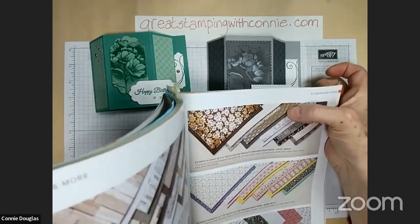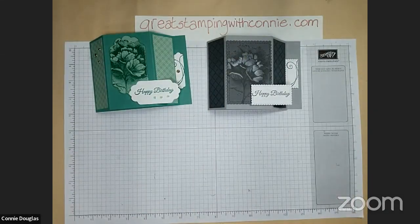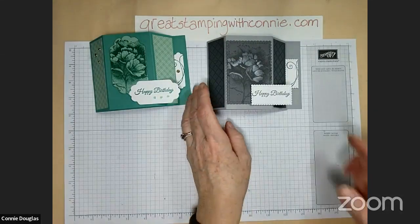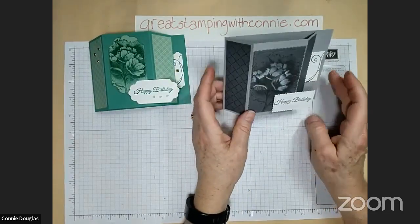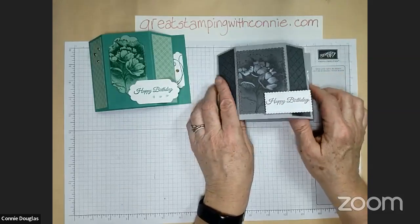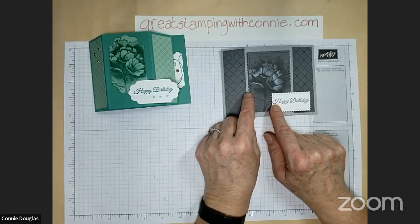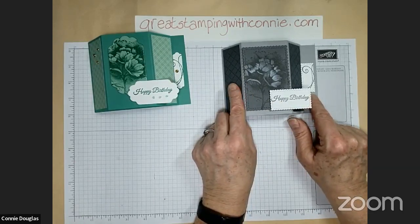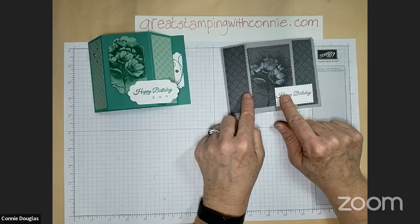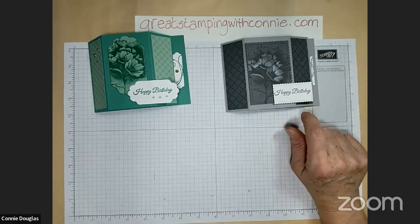And I don't really care for this pattern. So the back is what I have been using when I've been using that paper. And because it's in basic gray, it worked perfectly. I just need to add some embellishments to this. That's where I ran out of time, because this is the card that I was finishing at 7:28, so that I could have at least 2 to show you. So I will have to put, I was thinking I would put some, we can do that right now, put some gems on here.